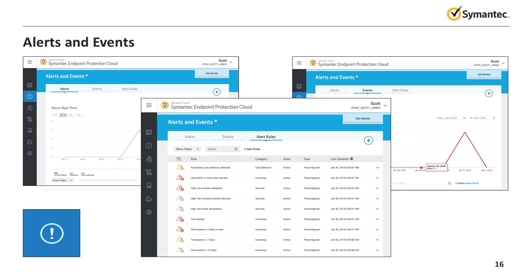An alert rule specifies the conditions that trigger a particular alert, when the number of events exceeds the threshold that is associated with the rule. SEP Cloud comes with built-in alert rules, which are pre-configured and cannot be modified, but you can create custom alert rules to meet your needs, and you can deactivate any pre-configured alert rules that aren't relevant to you.